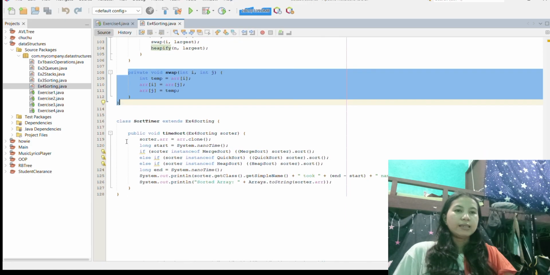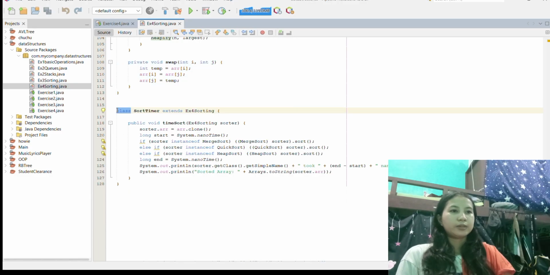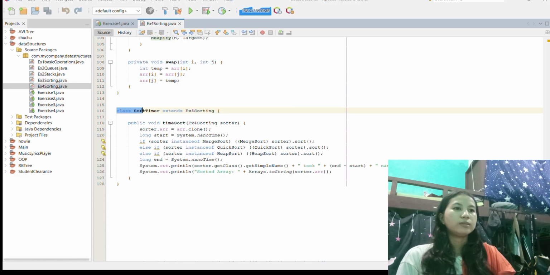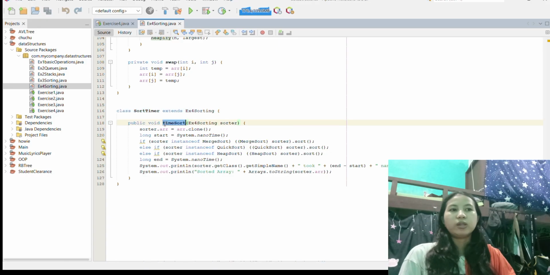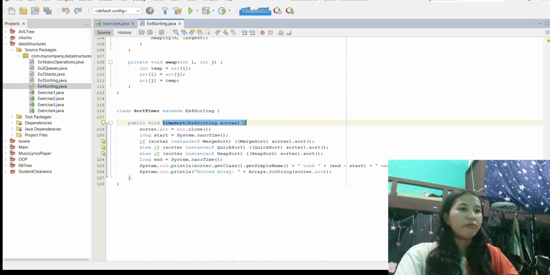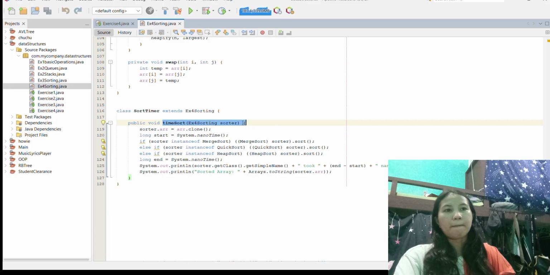And we have here the last one, the SortTimer class, and it is used to measure how long each sorting algorithm takes to run. In the timeSort method, we first clone the array, so every sorting algorithm works on the very same data.